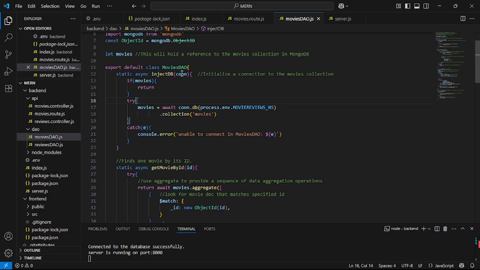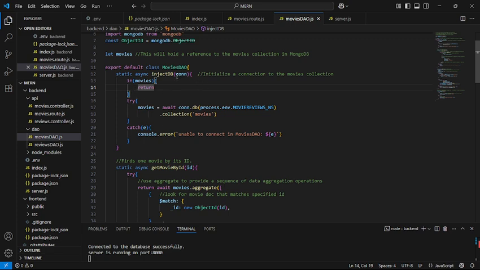Then we have the if statement saying if movies, so if there are movies there, then it will return. It's so that it's not redundant. It's a static async injectDB, and inside the parentheses it's the con.